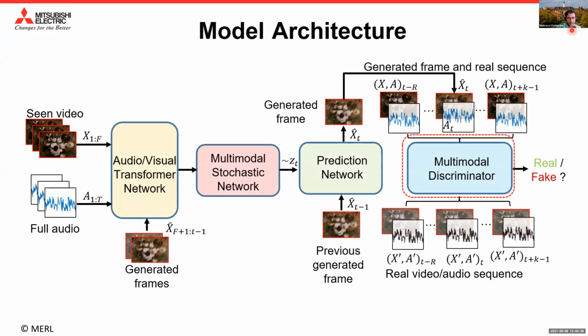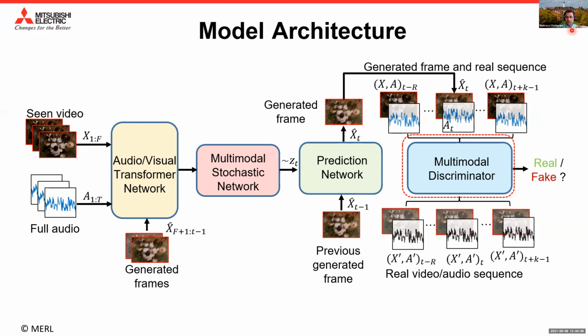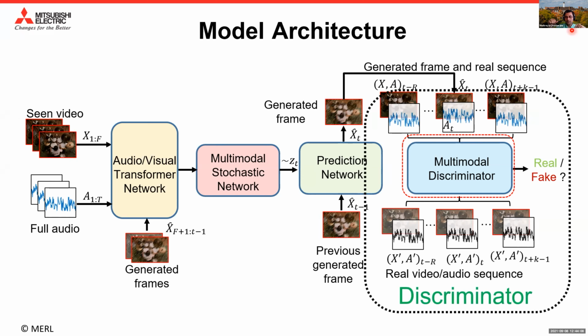So here's an overview of our model. And I think Michael earlier on in the day gave a primer on what generative adversarial networks are. Our model is also adapted from those GAN type architectures, wherein we have a generator which recursively generates one frame at a time, having accepted the audio stream A1 to T and the visual frames that have been generated so far. Along with it is what is known as the discriminator architecture, which is responsible for classifying a stack of frames as belonging to a real or a synthetic form, right?